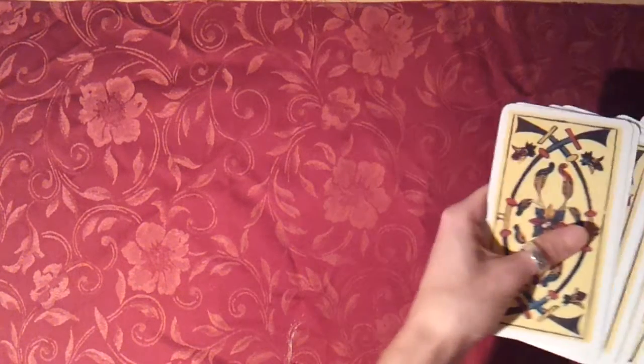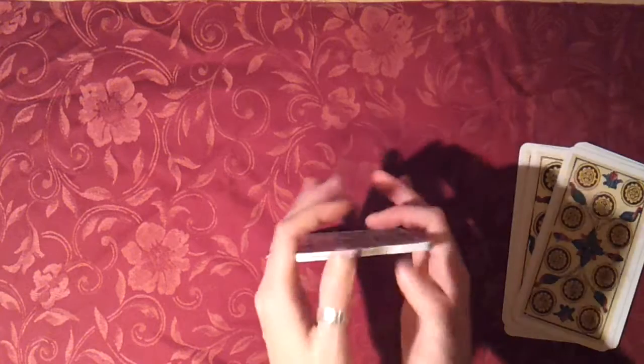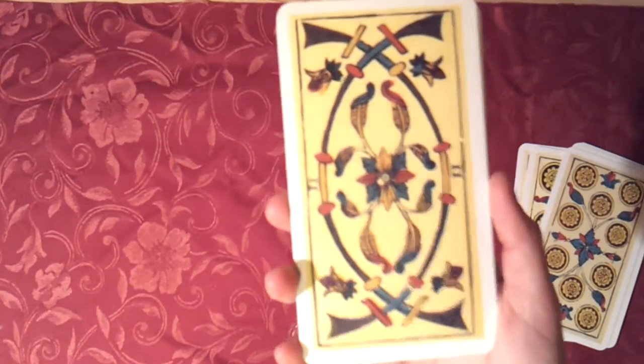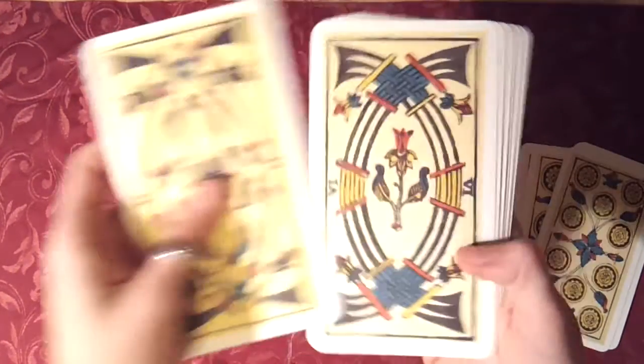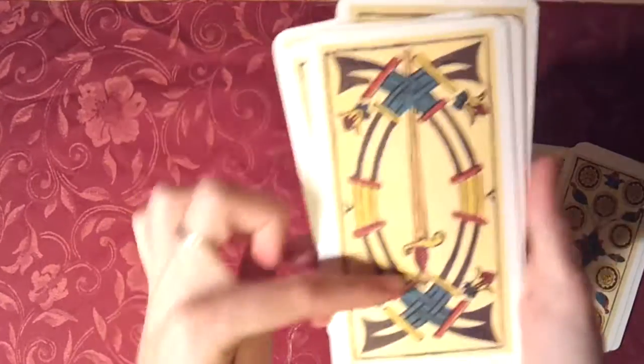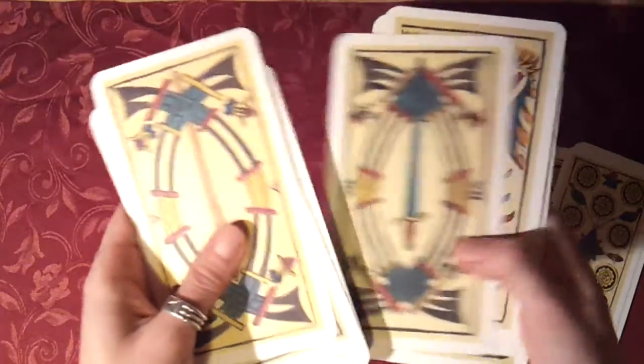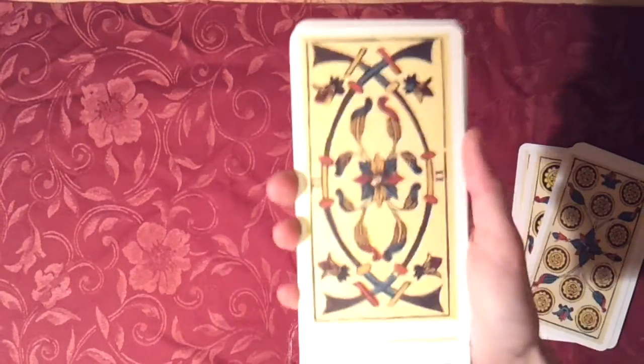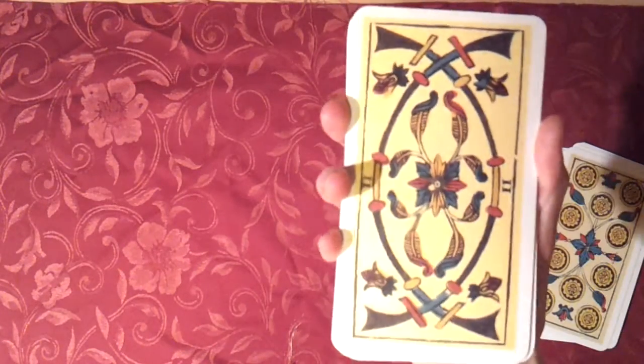Now swords, why I had such problems with them is because they don't actually have swords, and it took me a while to figure out that the odd numbers have swords depicted, but the even numbers, 2s and 4s and so on, don't have a sword anywhere on the card. So yeah, at first I thought these were wands.